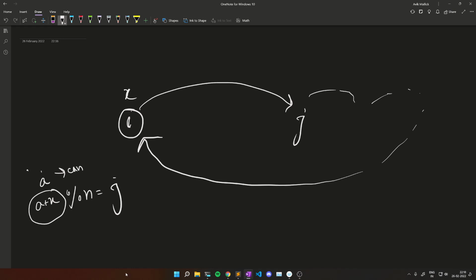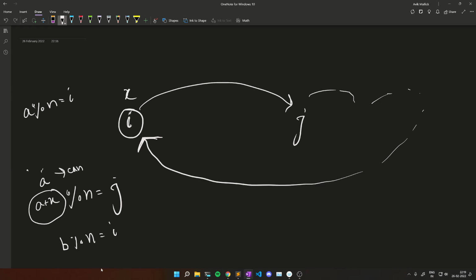What does that mean? So when initially I was at index i, my current number of candies was a, with n the total, which means a mod n was i. Now again let's say I have some more candies, obviously because I have gone to some more indices. So now for b candies I have come back to the index i again, which means b mod n is also i, right?